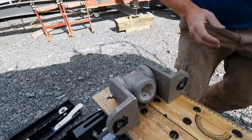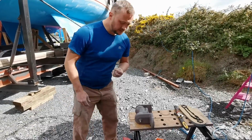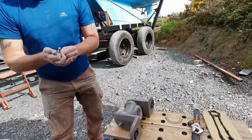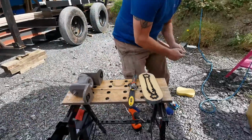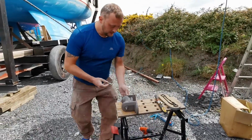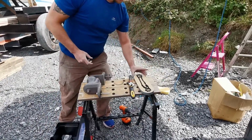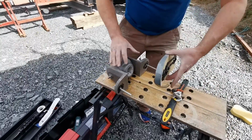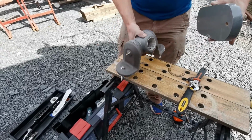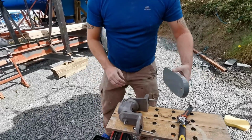So, washer, screw, nut, or bolt. And then, what's the other one? I don't have two of these. Here, there's one on the ground. Here. So, bump stainless. That's in there. Yeah, this is going to go onto here. Make sure we've got it the right way up. So that's going to be the top.